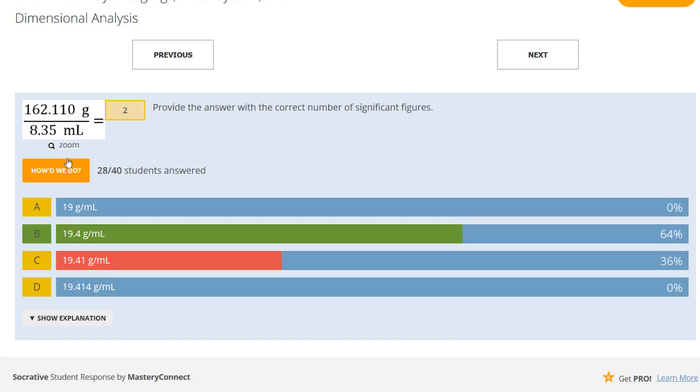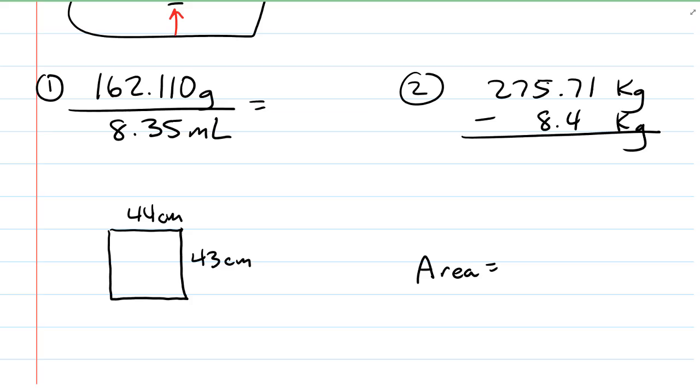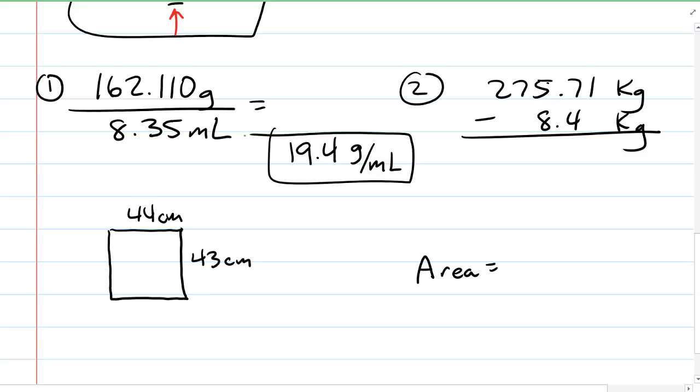When do we look at decimal places? It's plus or minus. When it's plus or minus, exactly. So you're in luck. The next one has plus or minus. Take a look at your rules. And get your answers locked in here, please. For number 2, get your answers locked in. And if you have that answer calculated, go on and calculate the answer for this last one with the correct number of significant figures.